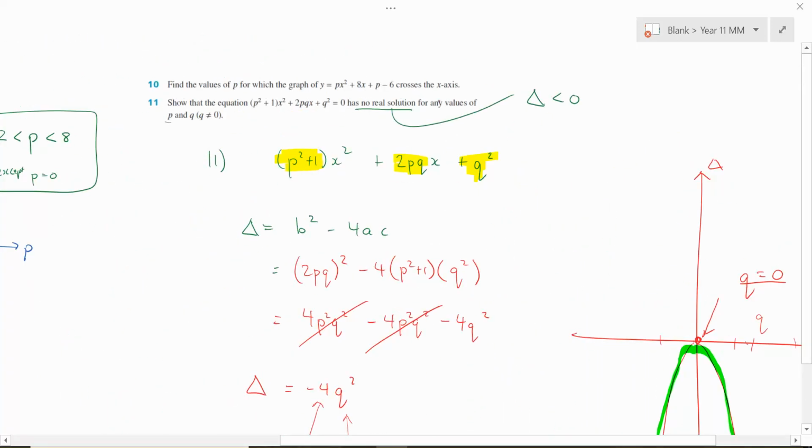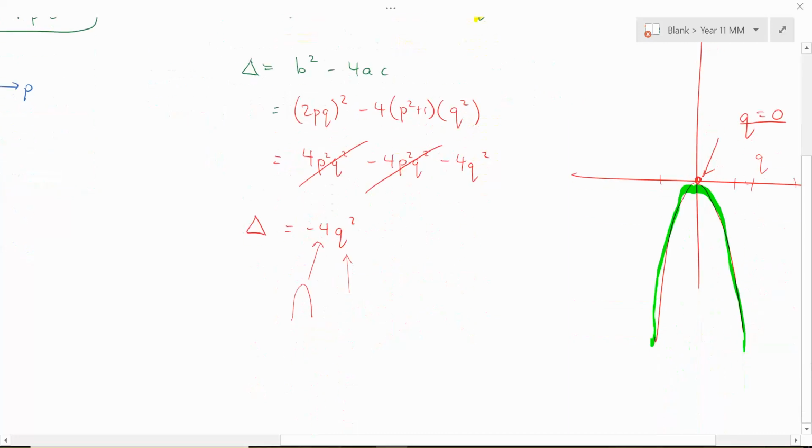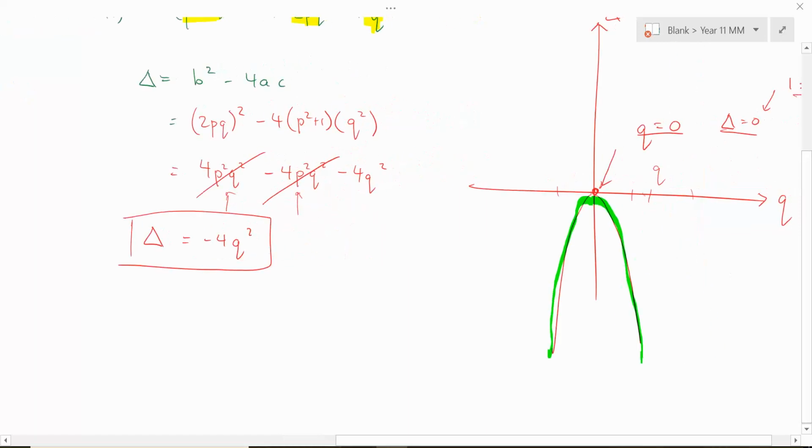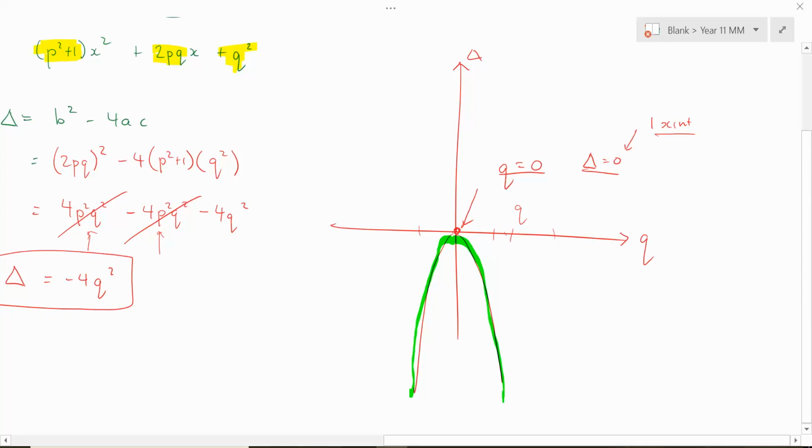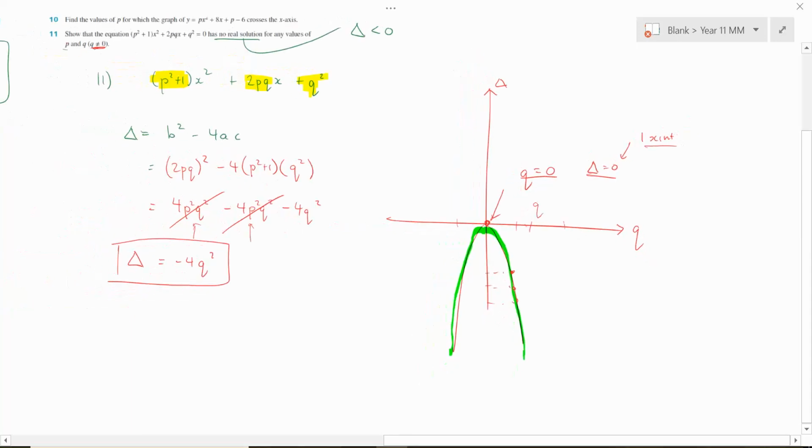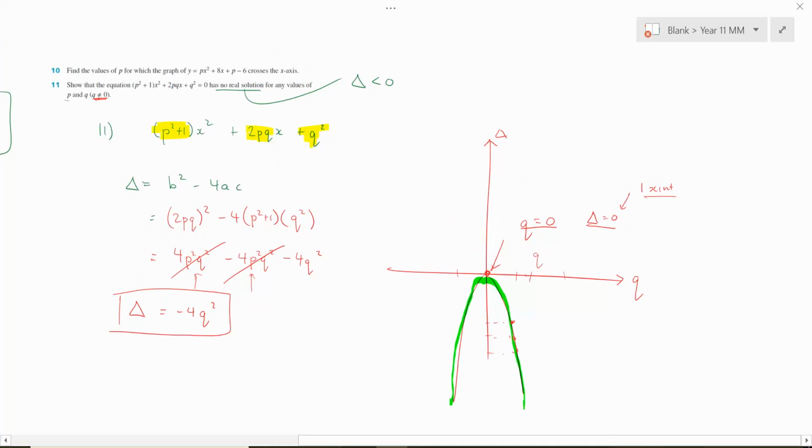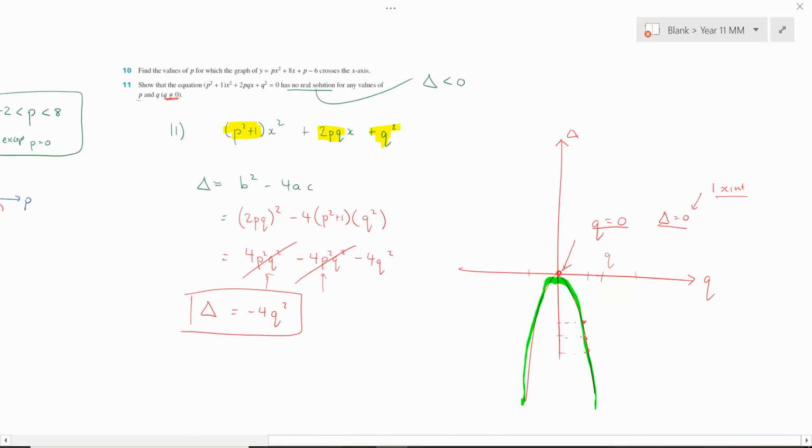And that's why, if you have a look, it says q can't equal 0. But p can be anything. p can be whatever they want. It doesn't really affect it because at the end of the day, p is going to cancel out. So you can see from the graph that since the discriminant is negative 4q squared, it will always have no solutions. It doesn't matter which value you choose. The coordinates always correspond to a negative discriminant, hence it's always going to be no solutions. It doesn't matter what q or p you choose, as long as q doesn't equal 0. And that's how you answer question 11.